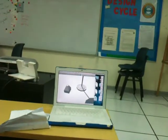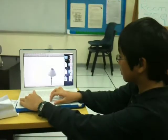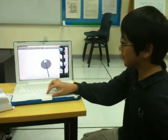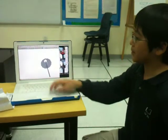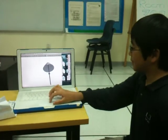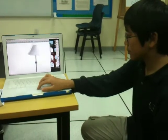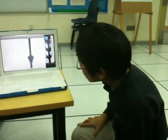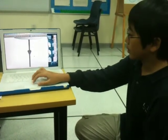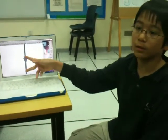I have a question about the top. You need to put lines to hold the lamp shade to the post. Yeah, you should. And where would the light bulb go? Yeah, it's true. This is something he found on 3D Warehouse. That's quite good, the little bulge in the center, that thing right there. How did that guy make it? I think it's made in a similar way to the top cone, except that it has one that goes up and one that goes down. I see. Pull the poles out.